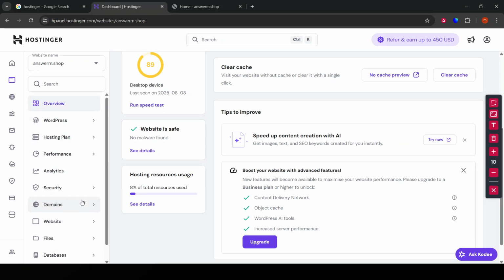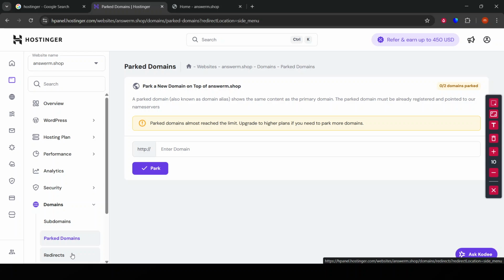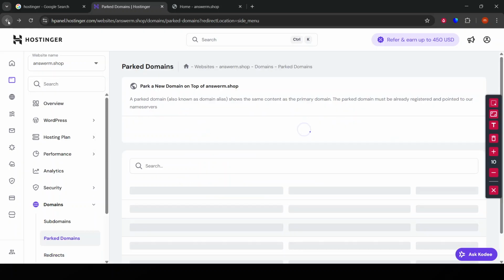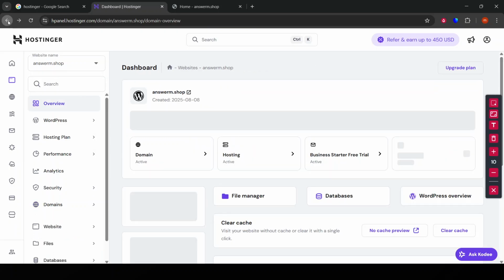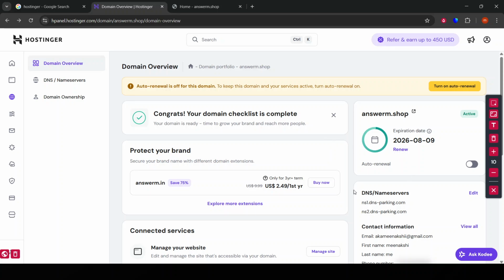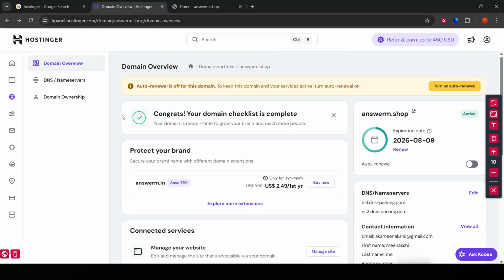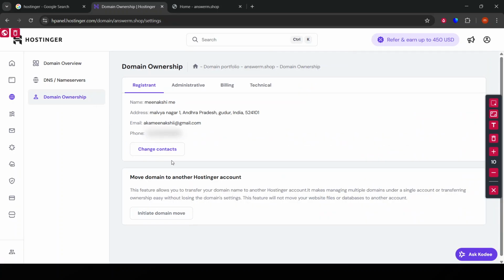After inputting the new domain, follow through with any additional confirmation prompts that Hostinger provides. These usually include accepting any terms of service or agreements related to domain changes. Once confirmed, Hostinger will initiate the domain change process. This could take a short while as the new domain settings propagate through the system. Typically, propagation might take up to 24 to 48 hours, so don't worry if you don't see changes immediately.